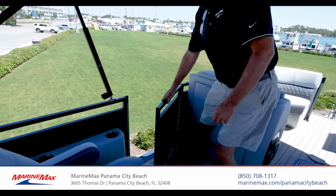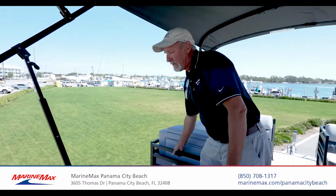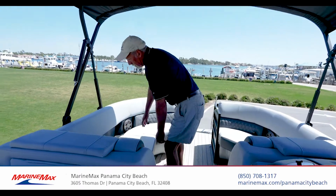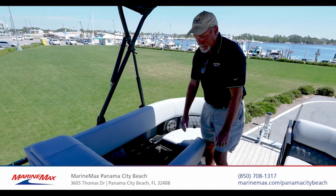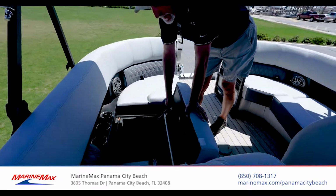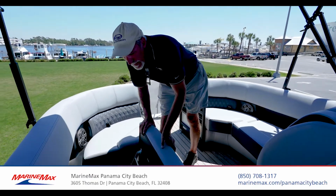Side boarding. Another thing Harris does, this bracket here comes all the way down. That will take up to 400 pounds of force before you move that. Another feature with Harris, all the seat cushions are hinged, so if you're going down the road, not a chance to lose your seat cushion. These buckets are watertight, so all the water you bring on board goes overboard. Everything stays dry in your compartments.